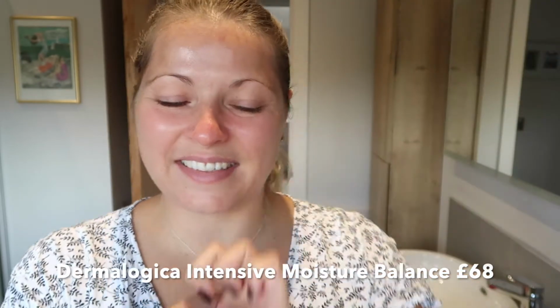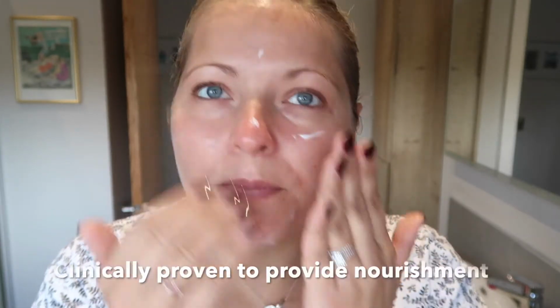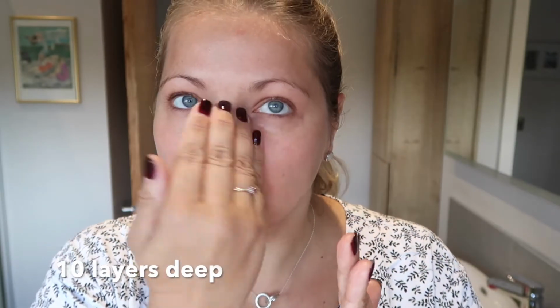And on to your moisturiser, which is the Dermalogica Intense Moisture Cream. It is a great everyday cream. It doesn't really smell of anything, just smells kind of a little bit scientific. It has no scent to it, which is good because less irritation, and it's a nice texture, not too greasy but not too lightweight. I feel that my skin is absorbing all the goodness from this, so I do recommend this face cream.